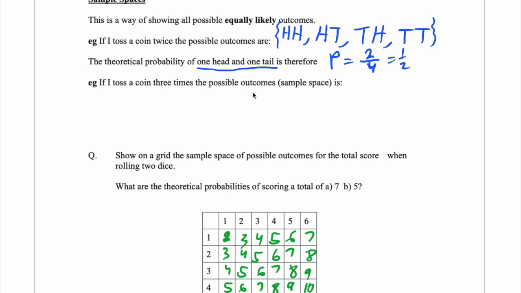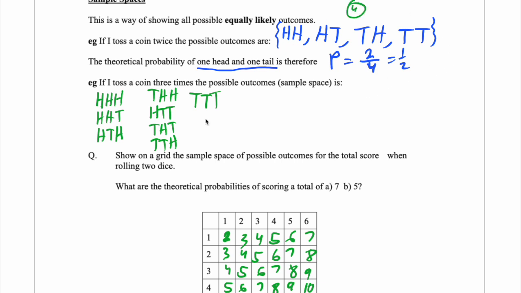Next, if you toss a coin 3 times, you can list all the possible outcomes. Heads, heads, heads; heads, heads, tails; heads, tails, heads; tails, heads, heads. So that's all the possibilities with one tail, or you could have heads, tails, tails. You want to be systematic with this. And then tails, tails, heads, and lastly tails, tails, tails. That is 8 possibilities. Notice this was 4, and this one was 8. You always get powers of 2 because there are 2 possibilities, heads or tails.